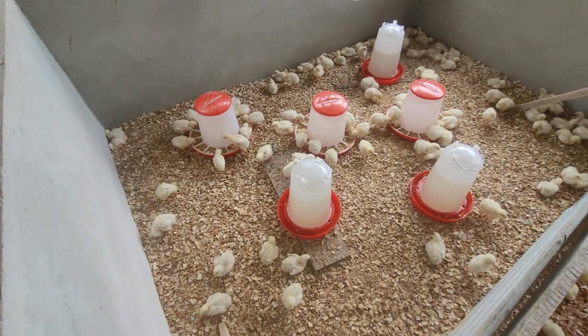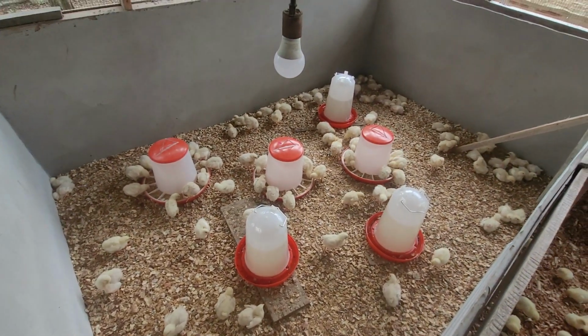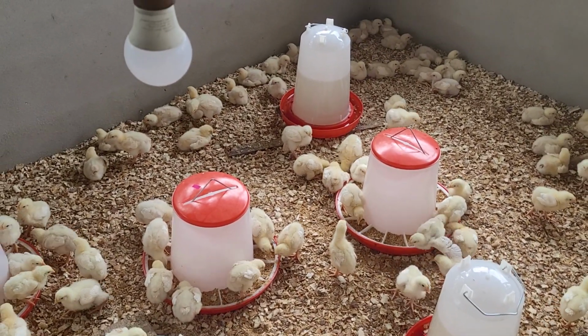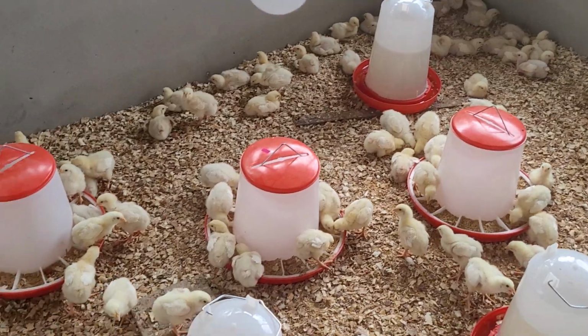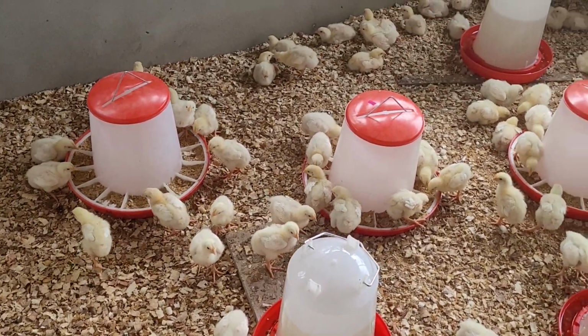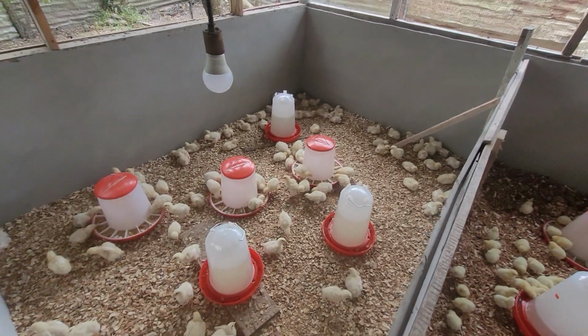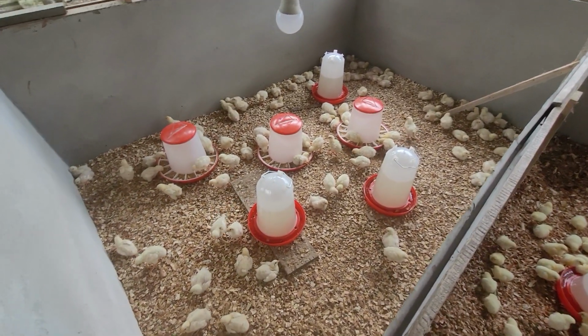This is the first week for the birds. Last week Wednesday, I brought these birds here. There are 100 birds over here. Okay, they are coming very healthy too.